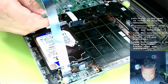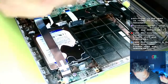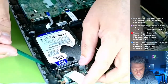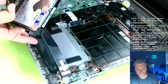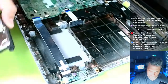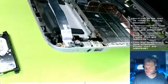Here is the FPC connector for the drive. So we're going to pull this out. Every model is a little bit different in how they configure these, so you just kind of have to look at it. This particular one has these rubber sides, which is nice because it does come right out. But when I put in the SSD, it doesn't quite fit as nicely, but that's okay. Now there's no weight to it, and it's just flipping back.